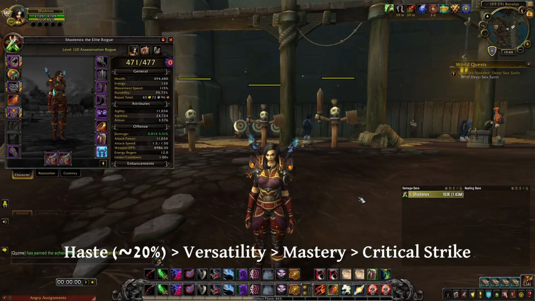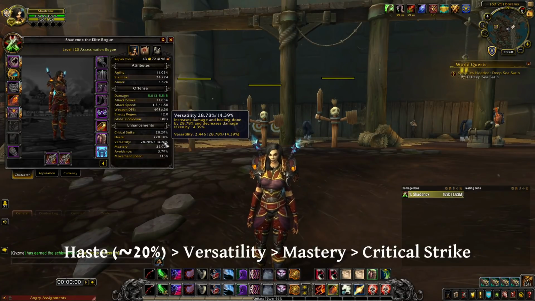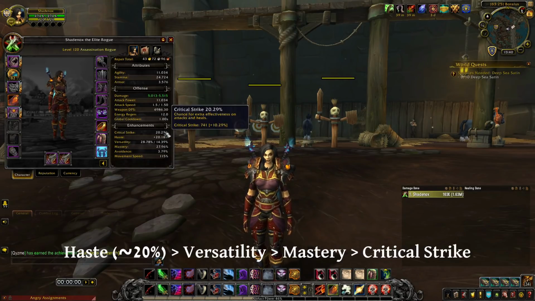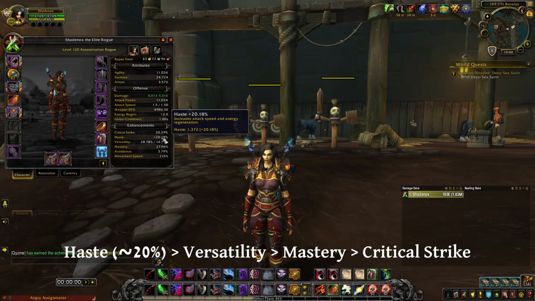Stat priority. For stats, you want to have around 20% haste, then as much versatility as you can. If you cannot, then you will pick mastery, and as a last resort, you will pick critical strike. So 20% haste, because haste is an amazing stat, it increases your auto attack speed, so you have more damage, you have more poison applications.